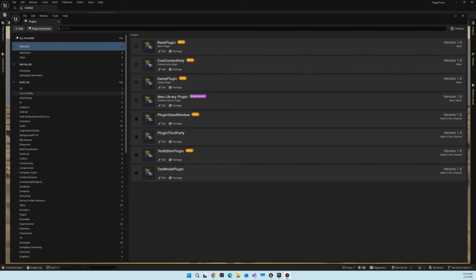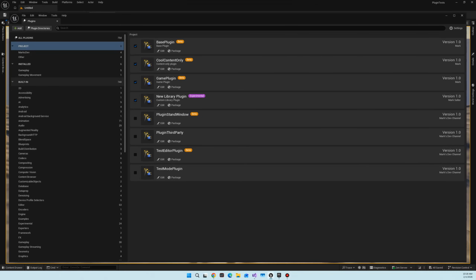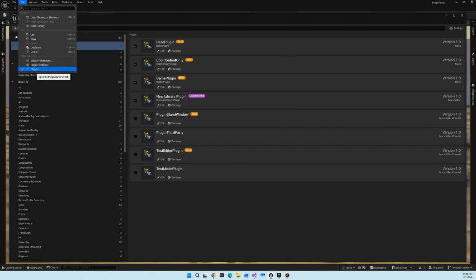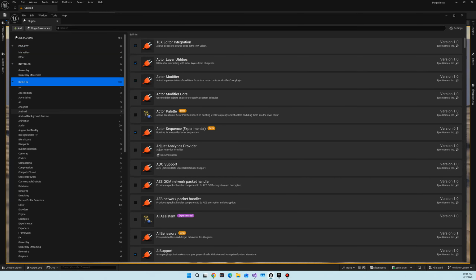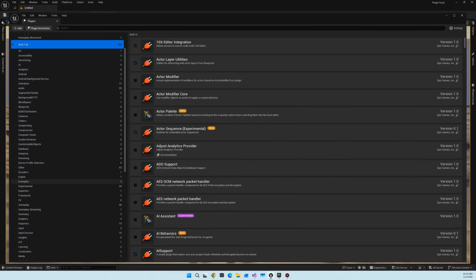If you're new to Unreal Engine, or if you're just new to using plugins in Unreal Engine, you can find this plugin screen, as I've got up here, under Edit in the Editor tab, and then right here, Plugins. When you go to Edit, hit Plugins, you'll get this screen. If this is a new project, you should already see the built-in plugins. These are all the plugins that come right out of the box.